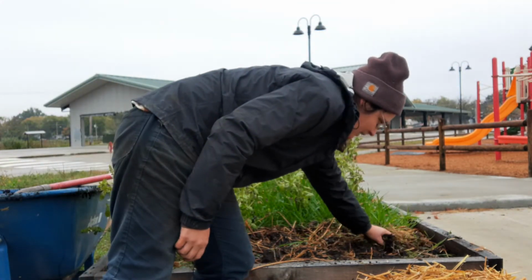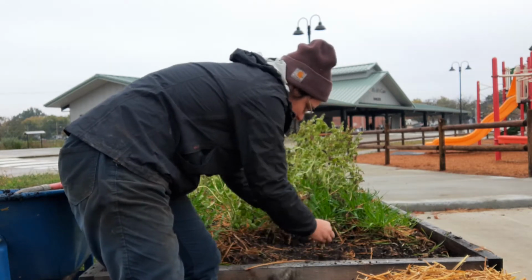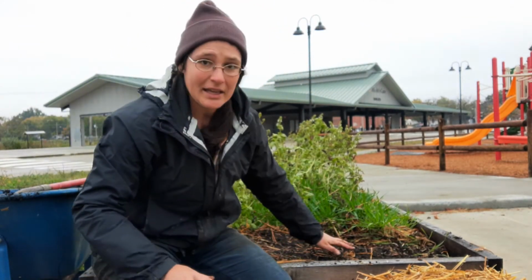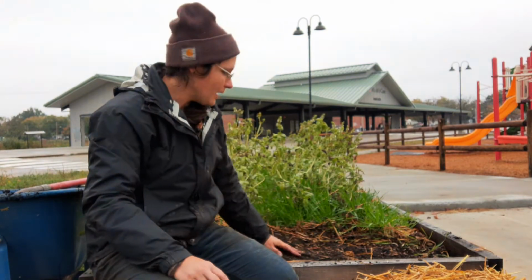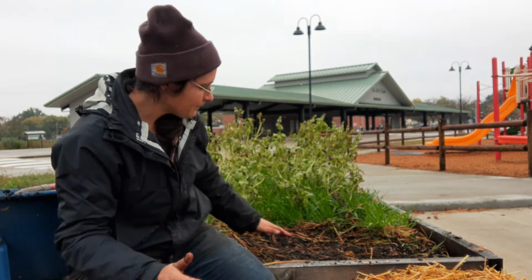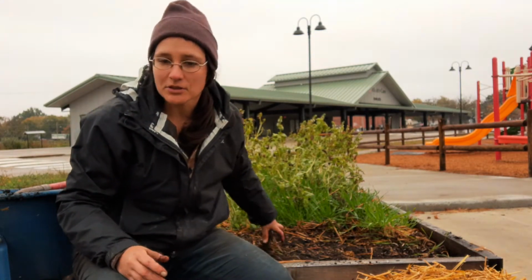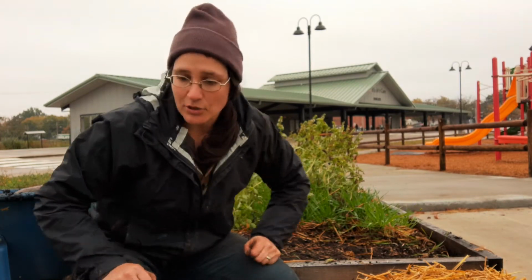And then you have a pretty blank slate in your garden bed. Pretend that I pulled the whole garden bed. I think you get the picture. So after you pull everything out of your garden that isn't going to live over the winter time, now you're going to add your compost that we dropped off.